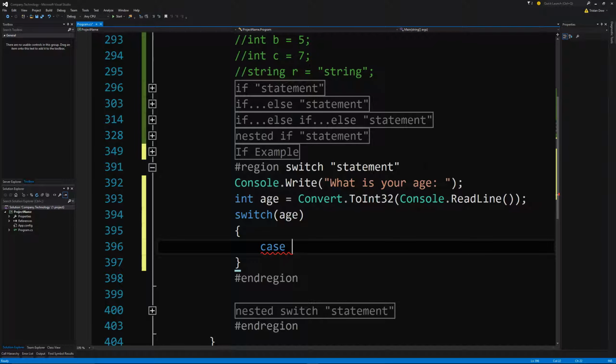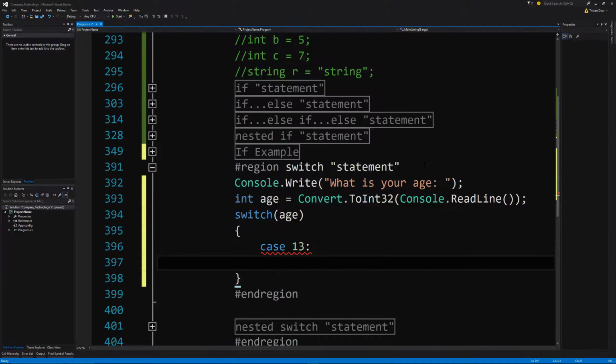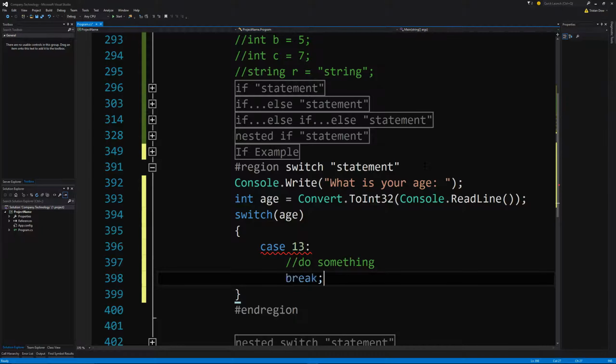So if age, you don't have to type it in though, so if age equals 13, then we're going to do something and then break.